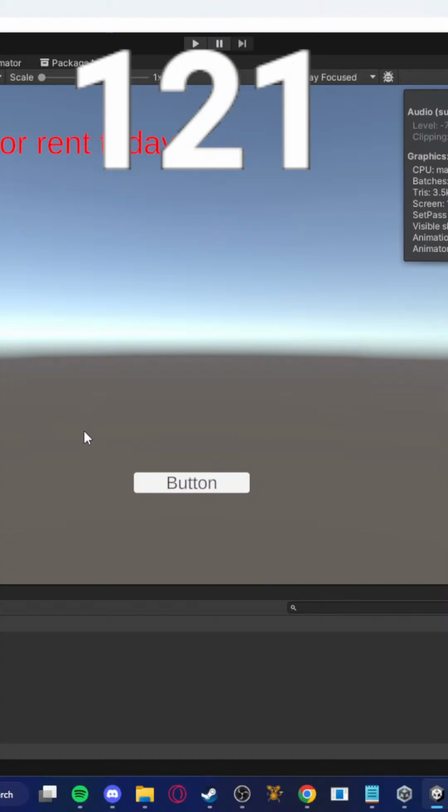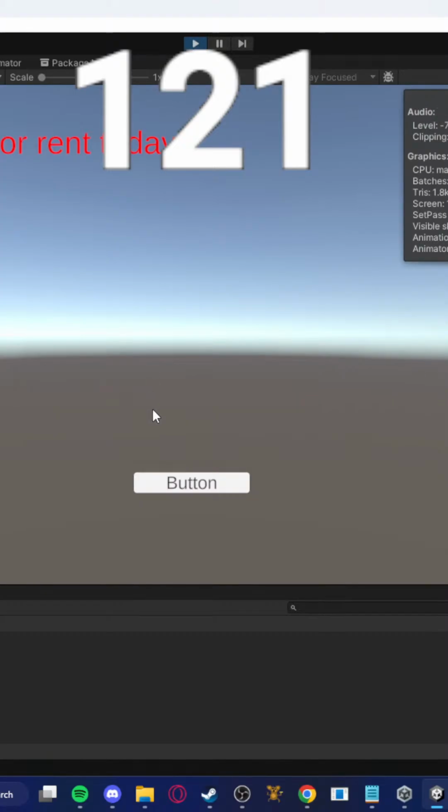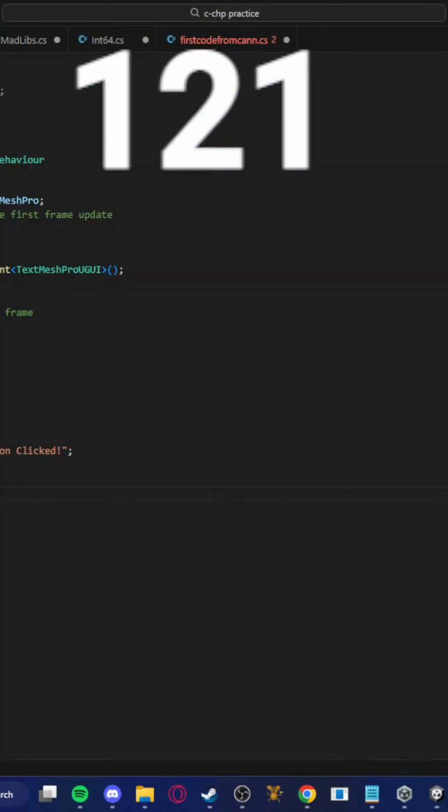Okay, now run the game. And I use the word game in the loosest of terms. And click the button. Great, we got a message on the screen. Okay, let's go back to our code. In our new method, add the following. We've just created a new variable. We don't need a public or private modifier inside a method. You'll learn why in a later episode.